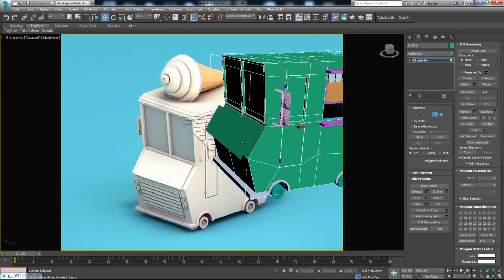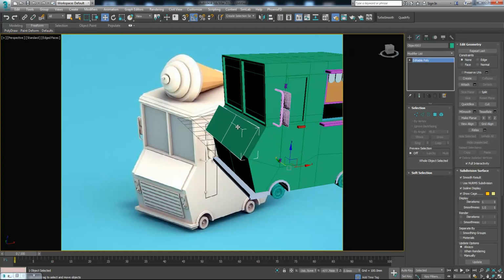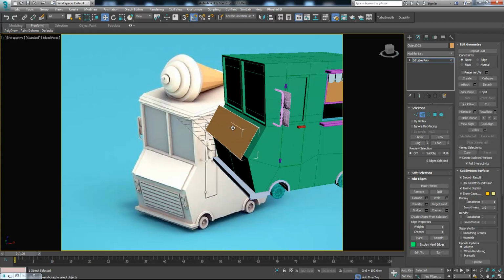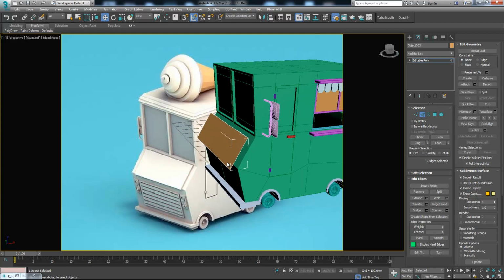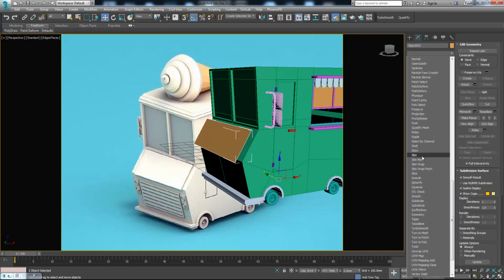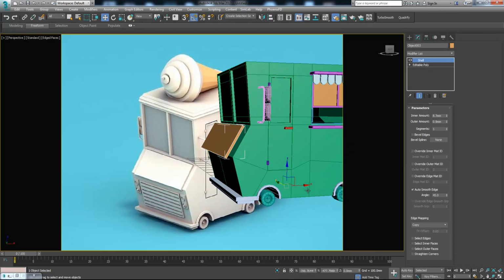Choose it to be different object, and select the newly created object and change the color, and press Ctrl and backspace. Okay, now let's give a shell, and now move it like this. Let's bring this pivot to its center.